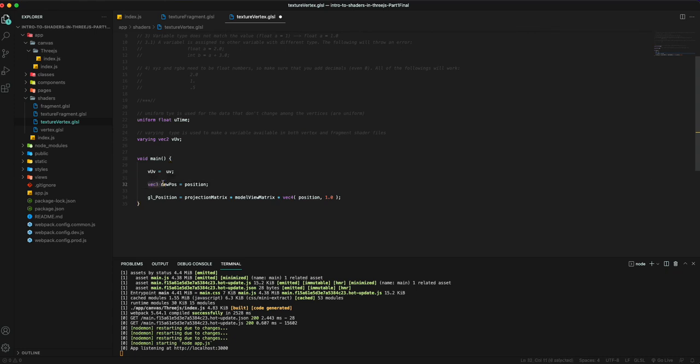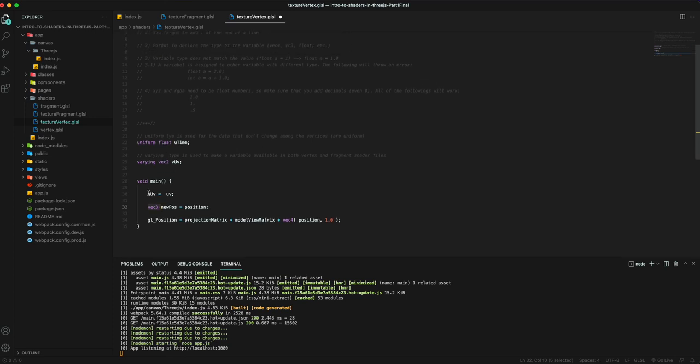Don't forget to define the type, and then we will start manipulating this value, the new pos value, and then we'll replace this position with that. And again, don't forget to declare this vec3 here. Like vUv, we've already declared here. Position, it's by default known what it is, so we don't need to worry about them. But the new variables that we're defining, definitely make sure to declare their type.